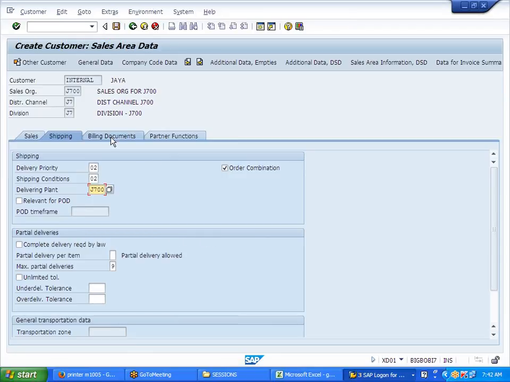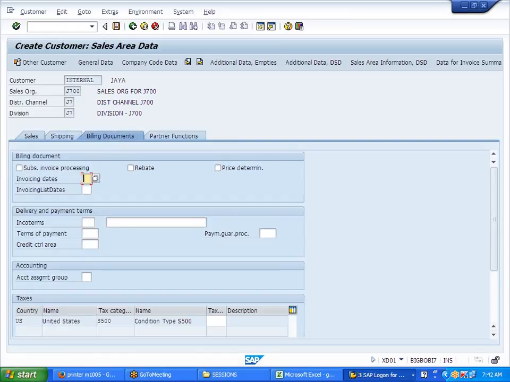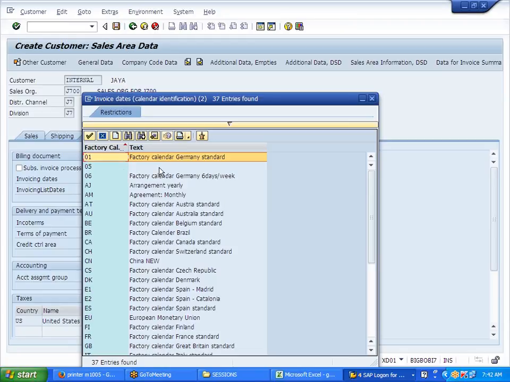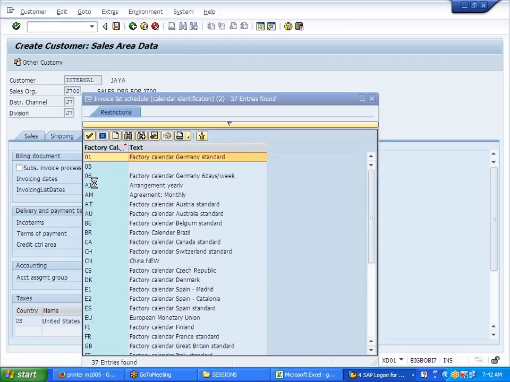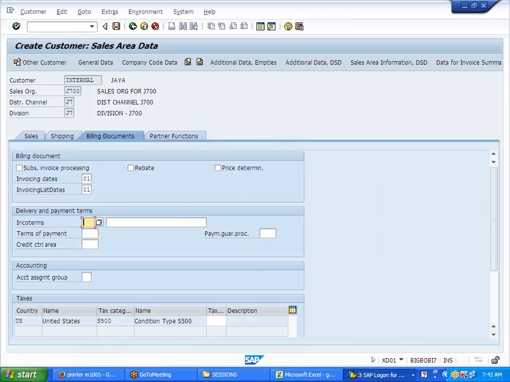Now I go to the billing documents. Invoicing dates, calendar, what you follow? 01, same 01, normal calendar. Incoterms, FOB, free on board. Payment terms, credit control area.